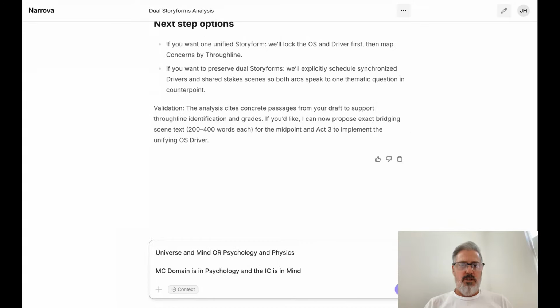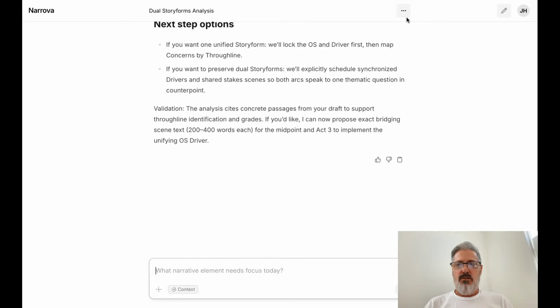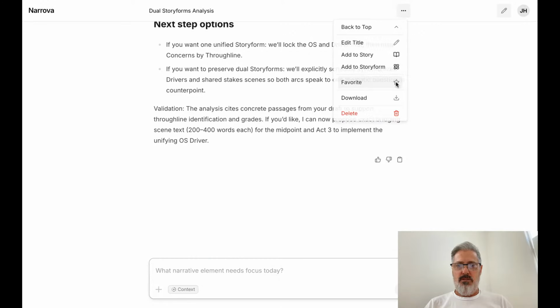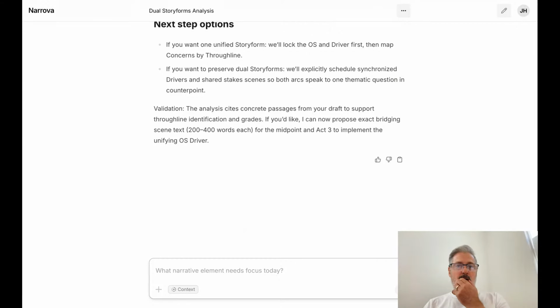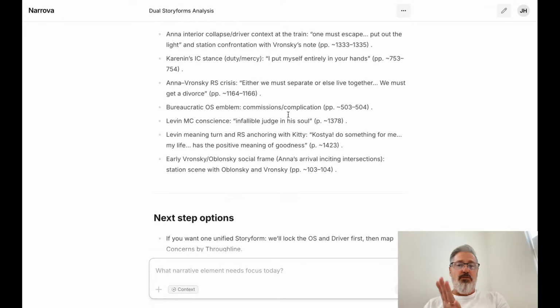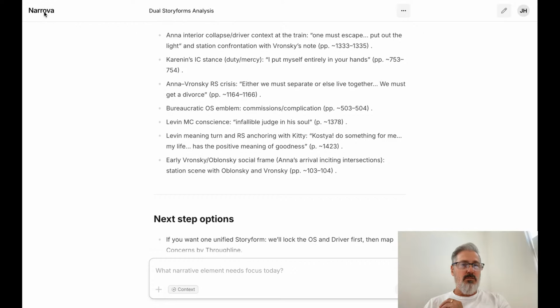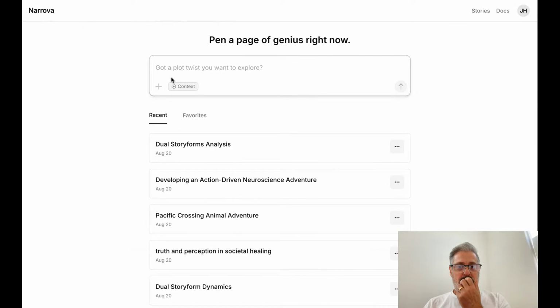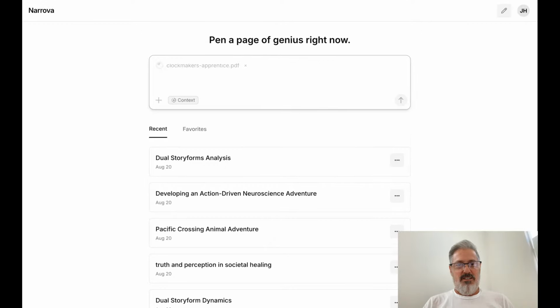So Anna again. This was insanely good. This will be my new example for Anna Karenina, favorite. And that's taking a full draft, a thousand-plus pages. The other thing you can do is just start small. I just asked ChatGPT for a story idea, and it was a clockmaker. Like every story is a clockmaker. So this is a page about the clockmaker's apprentice. I just uploaded it, it's like a one-pager.